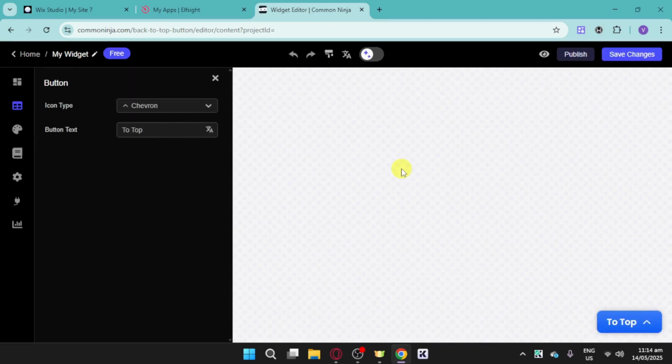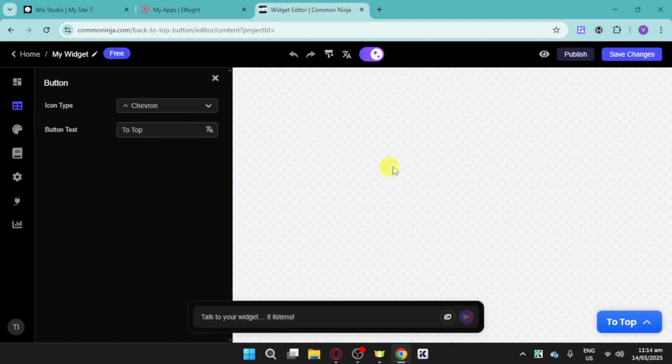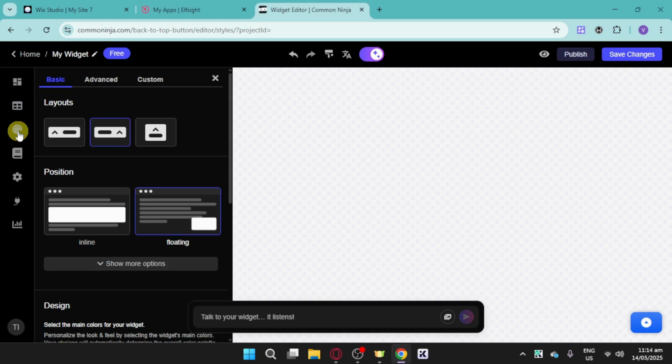And then after that, this should be able to redirect you to the editor of the back to top button that we will add into our actual website. So you have the option to edit it. You can choose in here the text, and you can also just input right here the icon type. For this case, I'll choose circle arrow, and I will not input a button text, so it will just look like this.